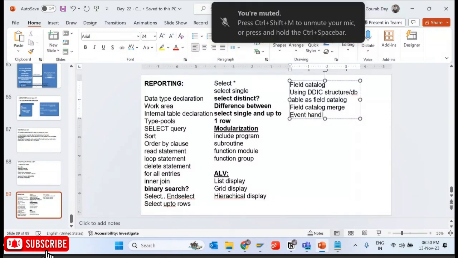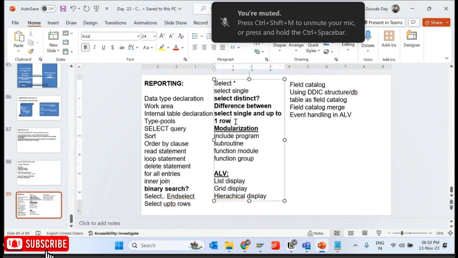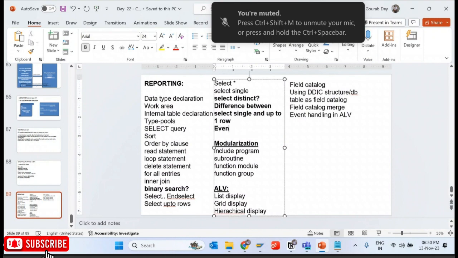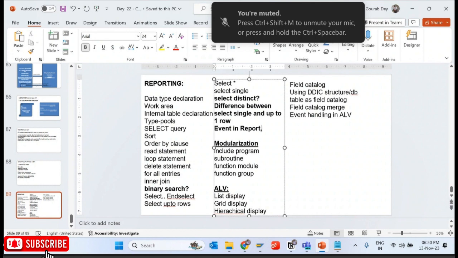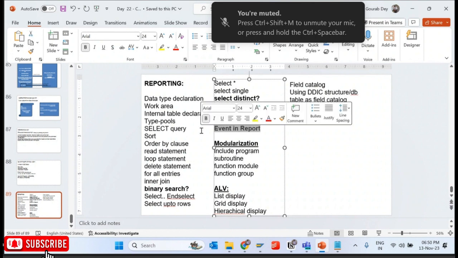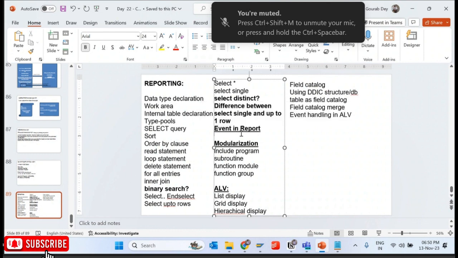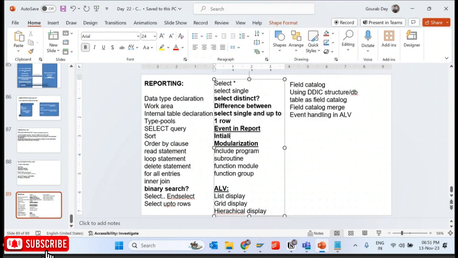Then what we studied? Event. Event, yeah, excellent. Event handling in ALV. We missed one topic here. Event handling in the report. Okay, event handling in report. So what are the events we studied?